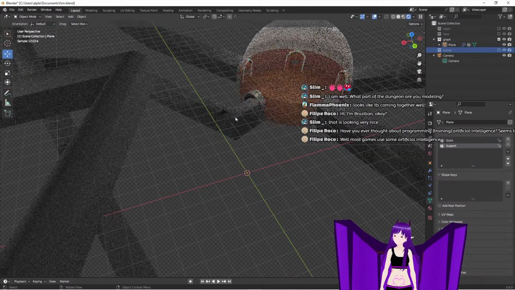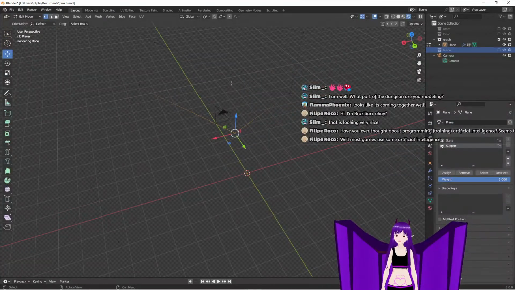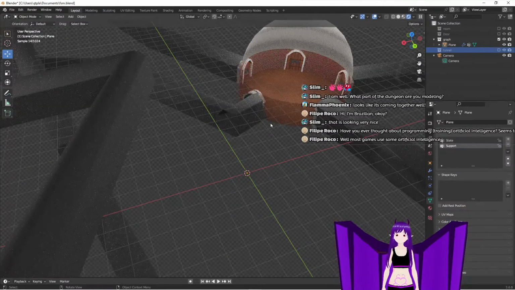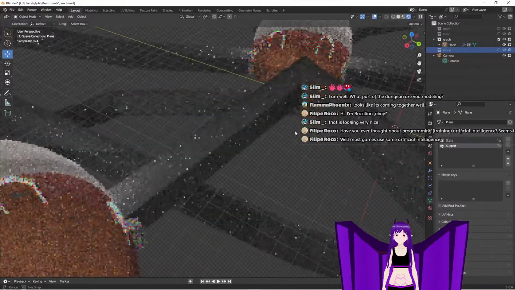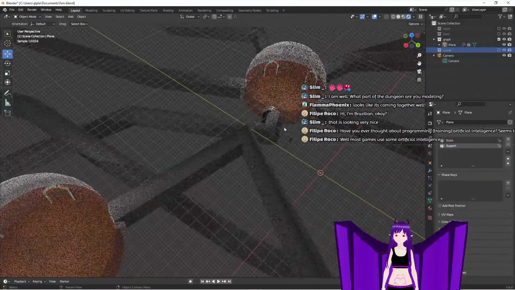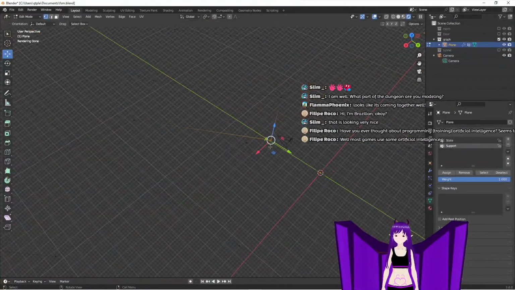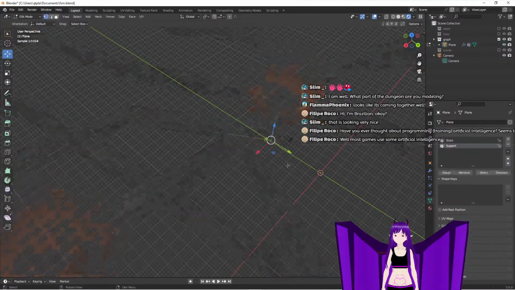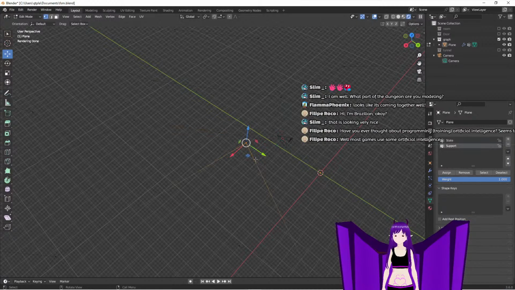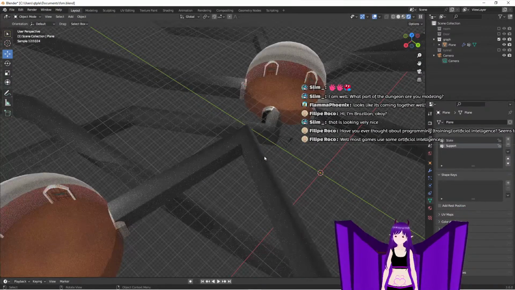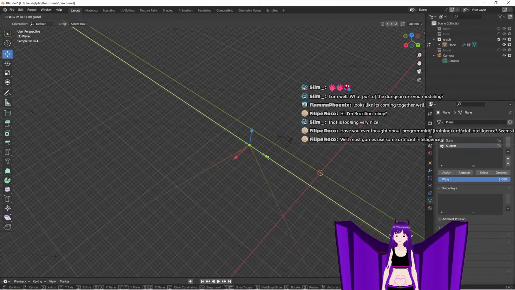Right, so let's change the material that we're going to use for the tunnel inside.